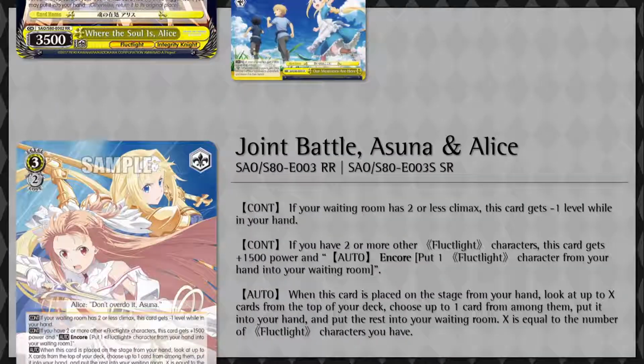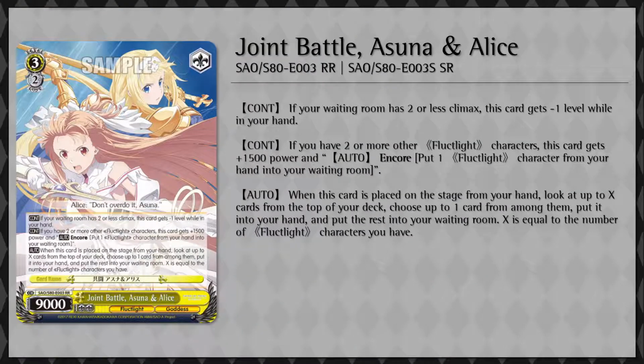All right, so moving into the next card. This card is sweet. Joint Battle, Asuna and Alice. This is a 3/2 9K. Early play if you have 2 or fewer climaxes in your waiting room. If you have 2 or more other Fluct Light characters, it gets plus 1500 power and Encore: put 1 Fluct Light character from your hand into your waiting room.